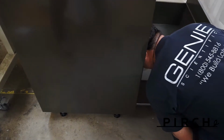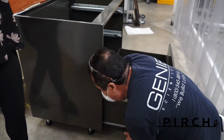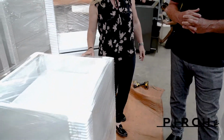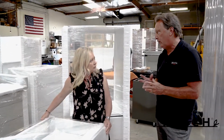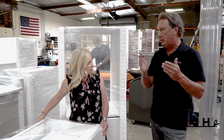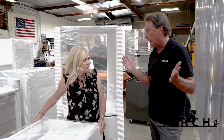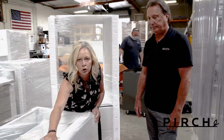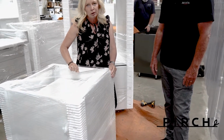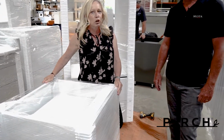Okay, so this is sort of an assembly and a quality check all in one. Completely. Exactly. Wonderful. I imagine you've gone through a number of different ways to package and figured out the safest way to get it to the client. That's a very good point, because if it doesn't arrive properly, and then if the installer doesn't do it properly, it all comes back to us, and then it doesn't work. Right. Yeah, you can really tell. They have rigid corners of foam, thick plastic going round multiple times. It's truly been tested to make sure.